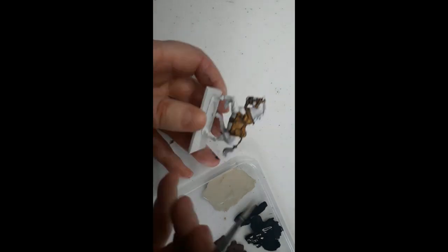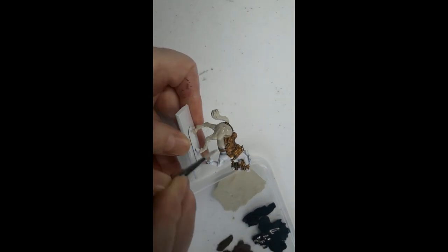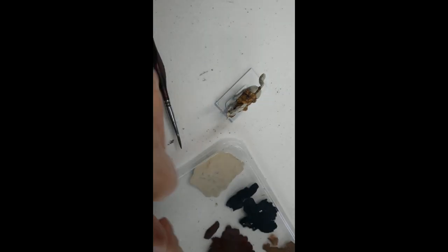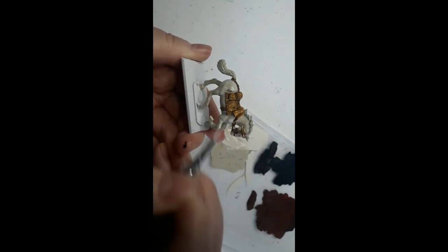So now white horses — for the hero of the tragic novella or whatever you're gaming on the tabletop. Starting with a mix of roughly even parts German Cam Beige WWII and Deck Tan. The highlight, you probably didn't see this coming, will be white — some added for the first highlight and a little bit more for the second detail zenithal highlight. If you wanted a cooler white, you could use a blue-grey or light grey in your mix and highlight up with white through each stage, giving a cooler look that still reads as a white horse on the tabletop.